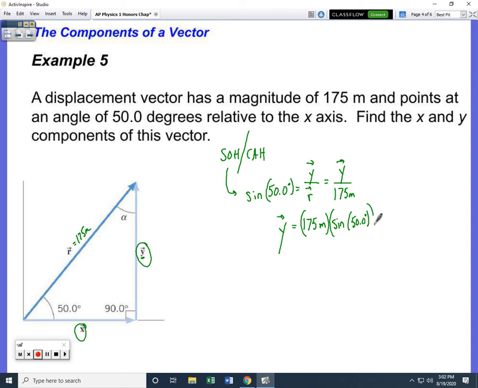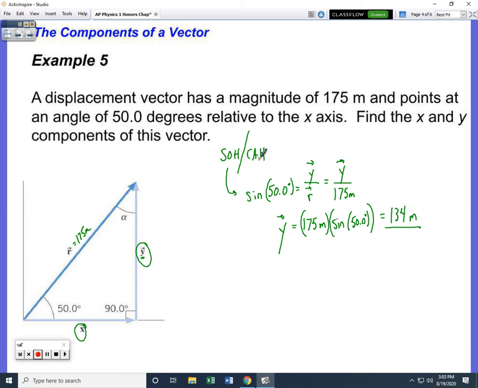So we're not doing an inverse sine. Just like before we were doing an inverse tangent because we were trying to find the angle. We know the angle. We're trying to actually find the length of the side. I can't actually do trig functions with my calculator on this board, so I'll just type this on my calculator, 175 times the sine of 50 degrees. Make sure I'm in degree mode. And so I find that they are going to travel about 134 meters up, north, whatever that direction happens to be.